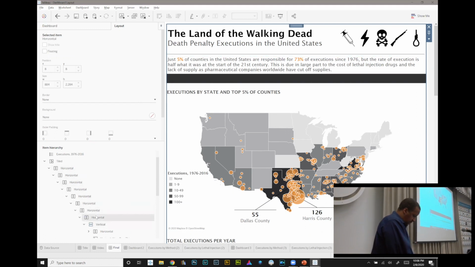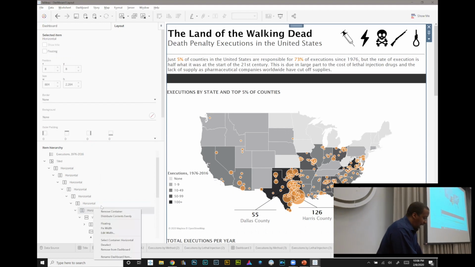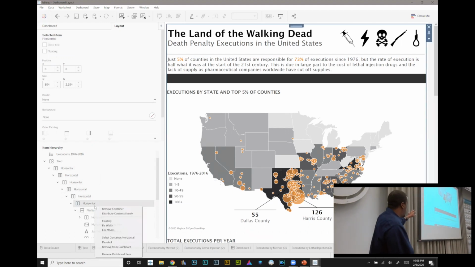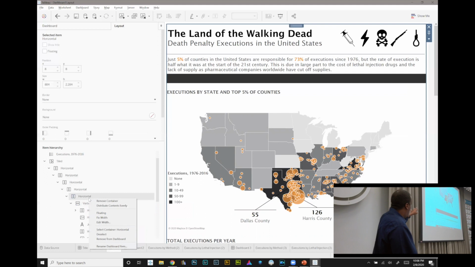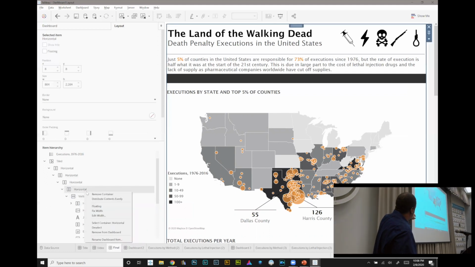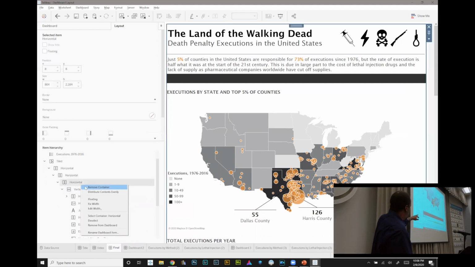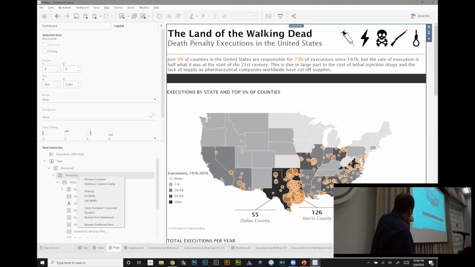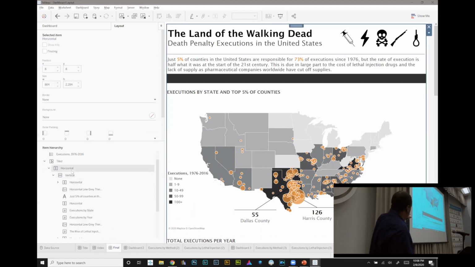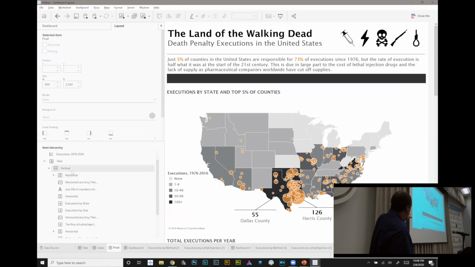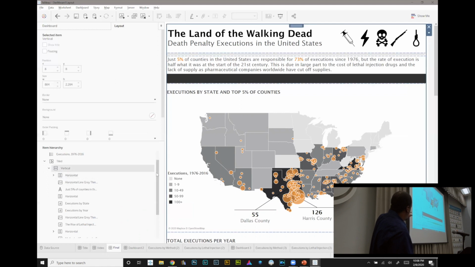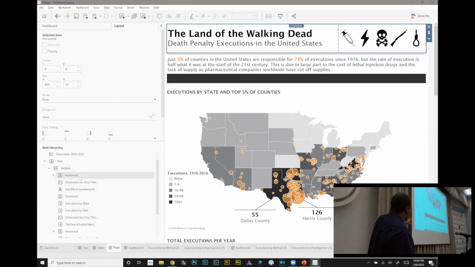How can you tell what's bread and butter and what's useless? Good question. I can tell what's bread and butter because, as I'm looking, this hierarchy is golden. If you look at the vertical, I'm starting to see things in the vertical that I believe are similar to what's on the screen. Like, I'm seeing execution by, say, and you can click on any of these things and it'll select what it is. So just by looking at this vertical, I'm seeing there's a lot of stuff inside of it that looks legit. That to me is telling me that that vertical is legit.